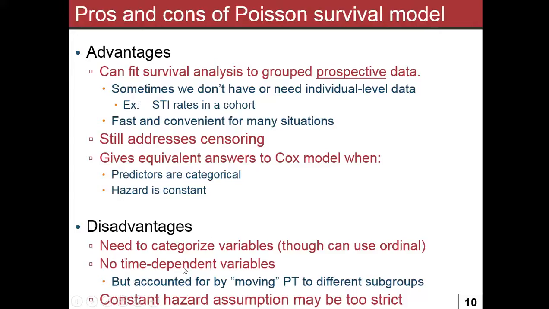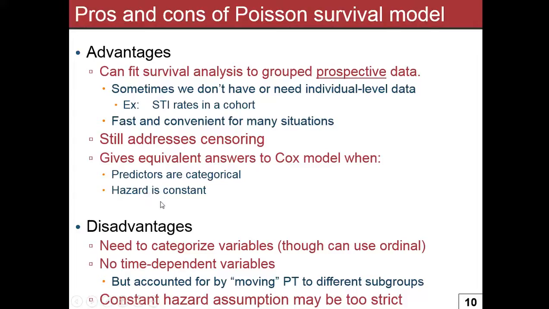So the disadvantages are that you may not want to categorize your variables, and the idea of time-dependent variables doesn't really exist so well. This idea of the extended Cox and some of the cool time interactions that we were dealing with aren't really possible in the Poisson survival model. The idea of time interaction inherently is kind of impossible, because that means the rate changes over time. The whole point of the time interactions is to allow the rate ratio and the rates to change over time. When we do in the extended Cox model times t or times t squared or whatever, we're inherently breaking the constant hazard assumption.